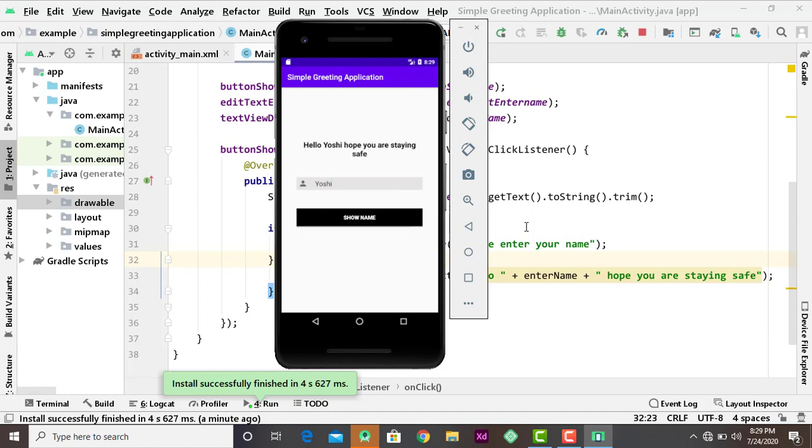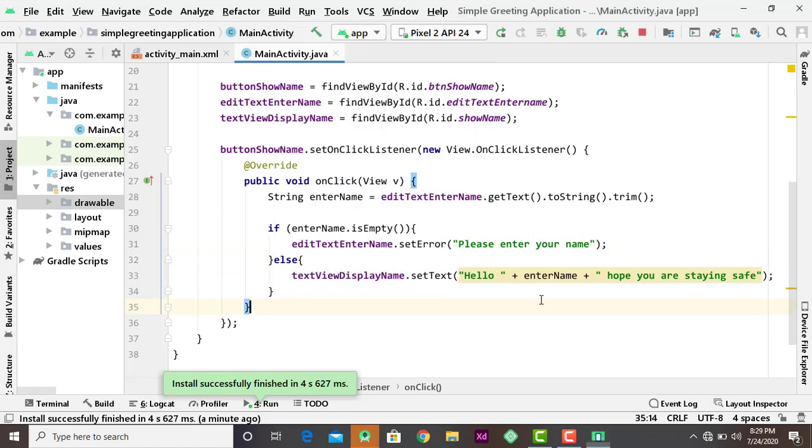So the essence of creating this application is just to challenge you that you should be able to create not this type again. You should be able to challenge yourself and create other types of apps without looking at any code. That is when you should be able to think that you are improving as a beginner.